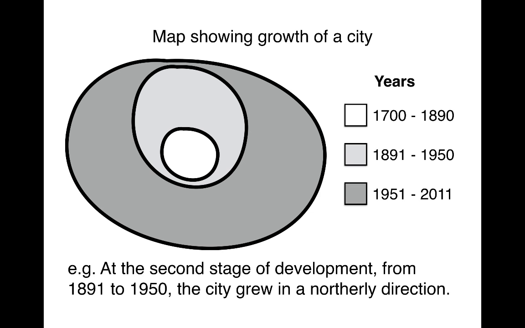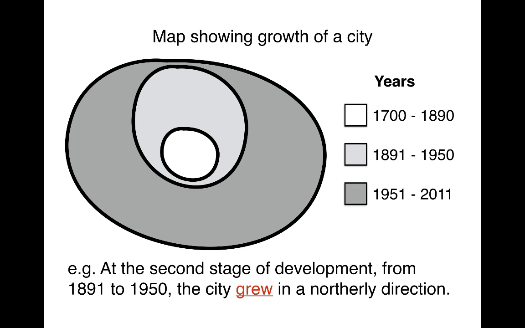So you can see steps language in this sentence, at the second stage of, but we can't see the passive in this sentence. The verb is grew, and that's because we have a clear subject. The city grew. So maybe the only difference with map questions is that you might not use the passive as much. You might not use it at all because we have a good subject. The city grew. The city became bigger. The city developed. So don't worry about map questions.